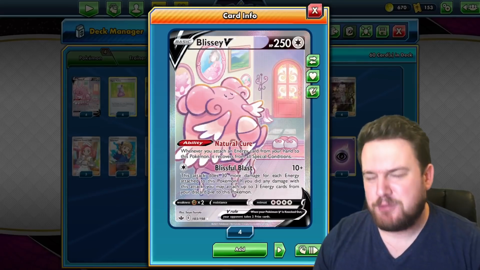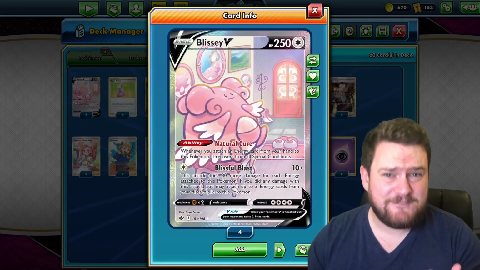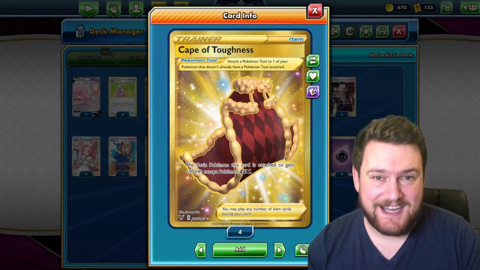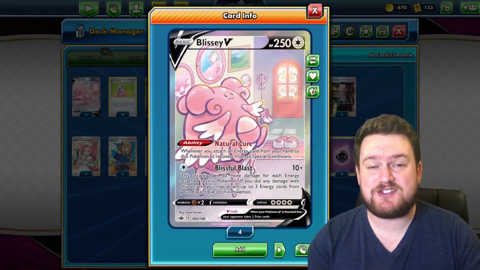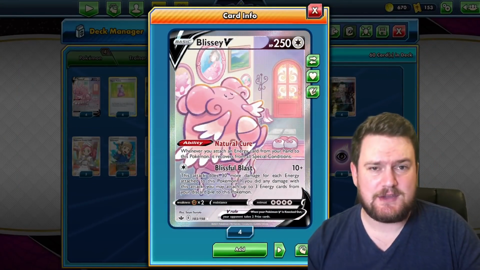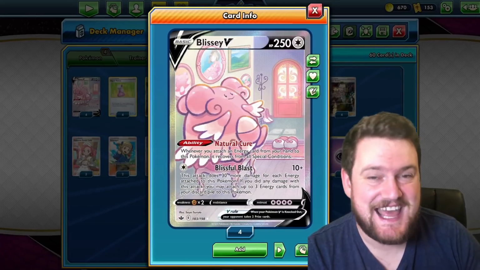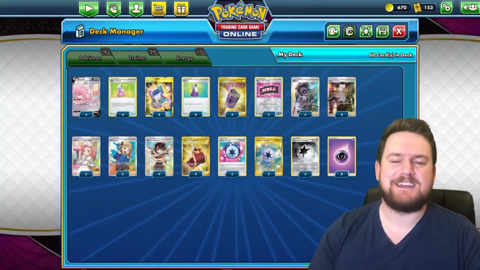But I think the most important thing about Blissey at the moment is its HP. It has 250 HP as a base, and then when we add cards like Cape of Toughness, we can get as high as 300 HP on a 2-prize Pokemon. That is really, really strong, especially when decks like Mew VMAX or Single Strike Urshifu, although to be fair, that's fighting, so it probably hits this for weakness. Regardless, there's a lot of decks that cannot get to that threshold, and they can be beaten by Blissey because of the amount of healing we have.